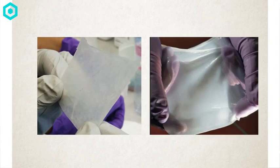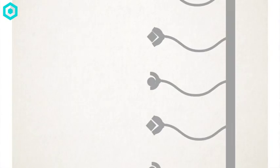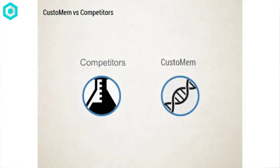We've taken an ultra-filtration membrane with the same properties as standard ultra-filtration membranes — ours is a novel one called bacterial cellulose. We've applied a protein coating on top of it that allows us to bind small water contaminants as they run through the water when we filter it. This unique ability gives us the advantage of binding heavy metals, and we've so far developed a prototype that works for cadmium, nickel, and copper. For nickel, you can see it right here — we're able to bind 95% of contaminants in a water source. We are using synthetic biology tools, giving us a strong advantage over competitors that use chemical processes to functionalize bacterial cellulose and other membranes.